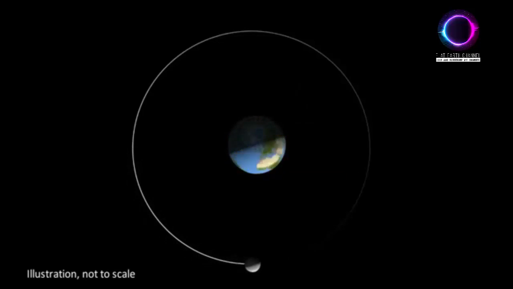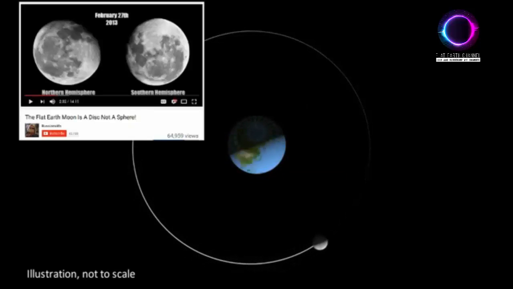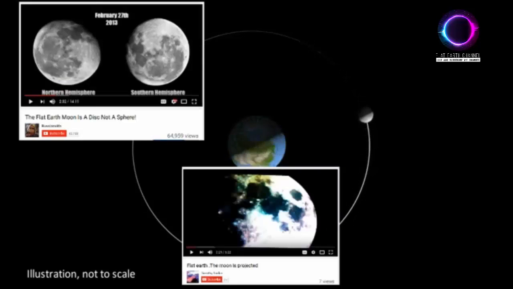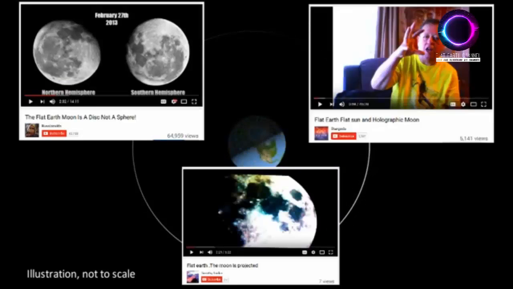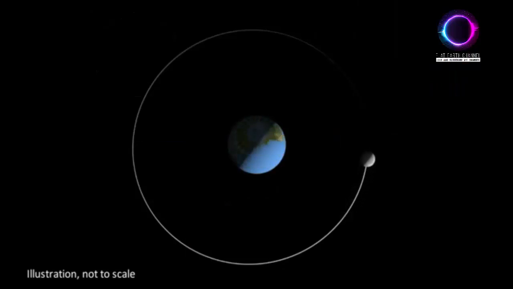Some flat earthers will claim that the Moon is a flat disk, or just a light in the sky, or some sort of projection, or even a hologram. All of these are absurd and easily refuted by the evidence. The fact that there are many different explanations, and again I use the term loosely, for the Moon within the flat Earth community should tell you something. There is only one explanation in the heliocentric model, the right one.